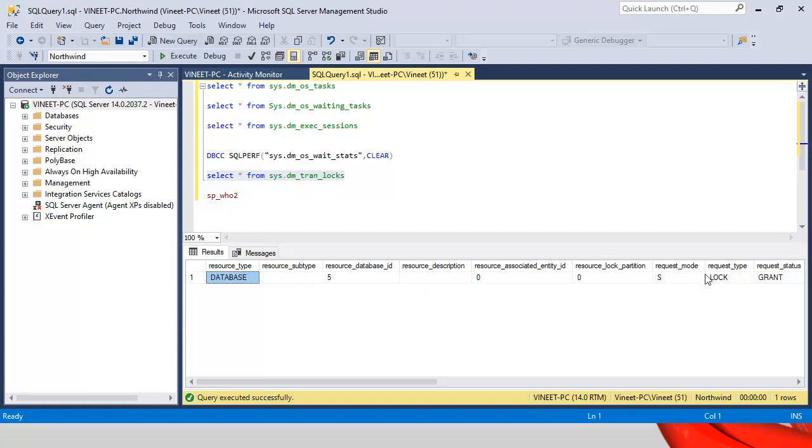If we see resource type as database and we see request type as lock, it means it is a request to put a lock on the entire database. Another type of resource type can be RID, which is a row identifier used to lock a single row within the table. So sometimes instead of database we will see RID, which indicates a lock on a single row within the table. Another type of resource can be key.